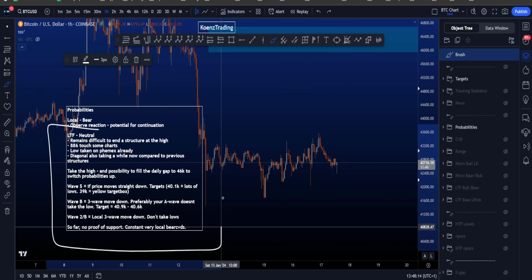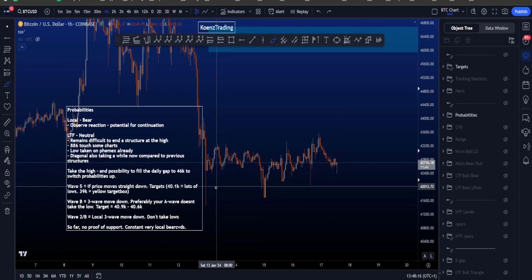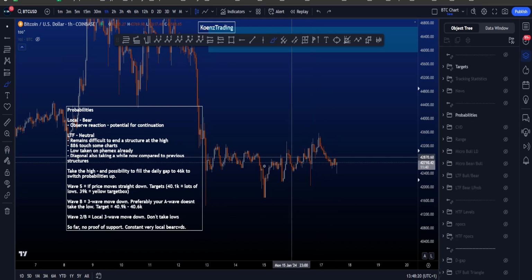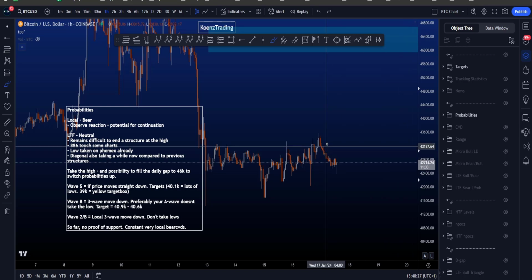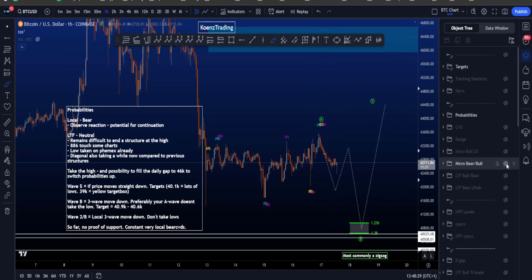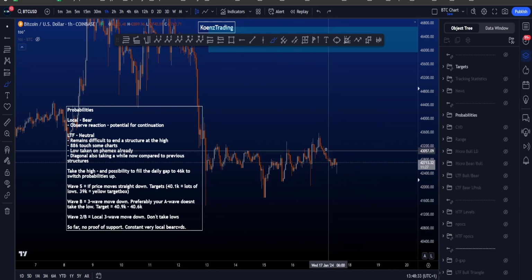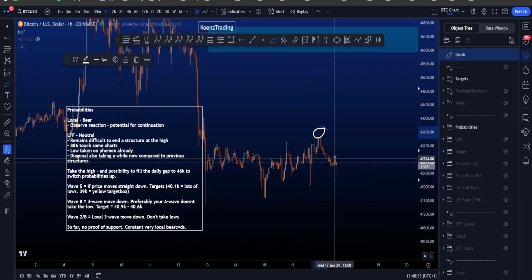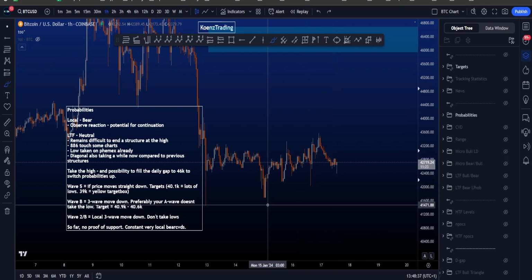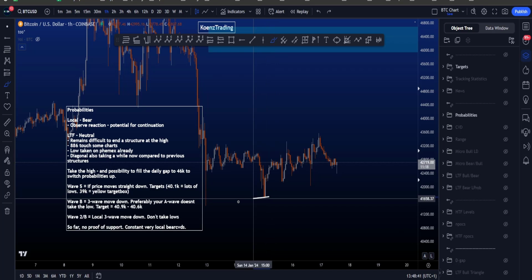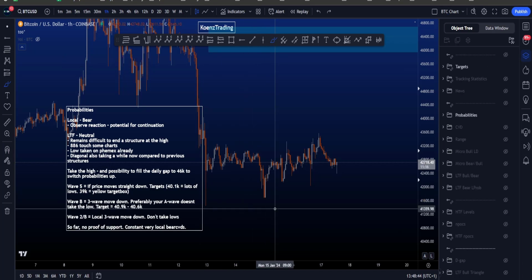And on the low time frame, the probabilities at the moment are neutral. It remains very difficult for me to count this high as the end of a bigger corrective structure over here, which generally would then support the probabilities for price to move to the upside. Of course, here I have then the ABC, WXY, WXYXZ on the chart, but it remains very difficult to end something there. However, at the same time, on some charts, this low touched an 0.886, which of course increases probabilities a bit for a double bottom and the lows to be taken.